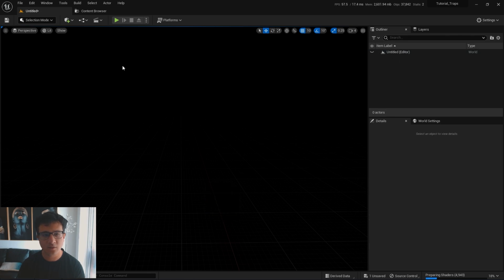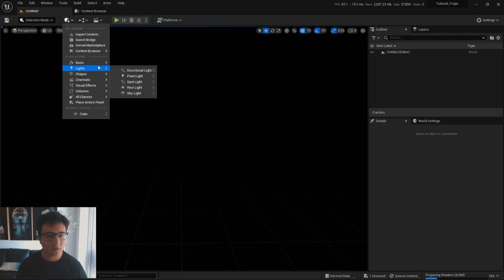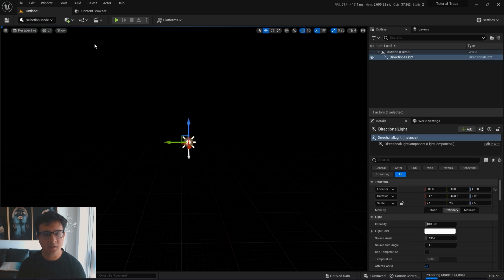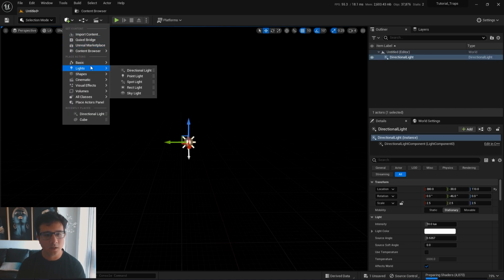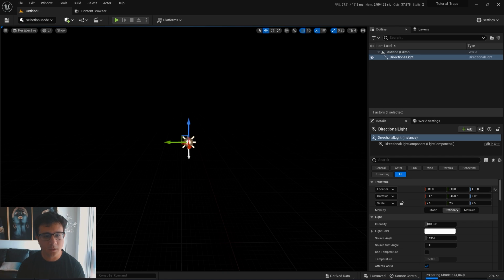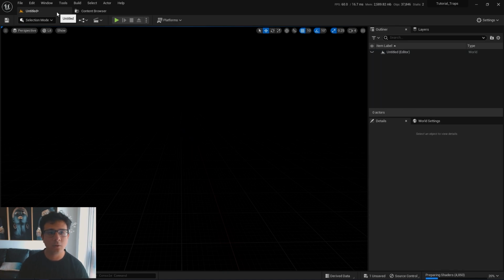Let me delete this with the delete key. In my case, I just want to add lights because I want to have the sky and the clouds and everything. Instead of putting a directional light here and then going to other types of lights, I can use an easier way.